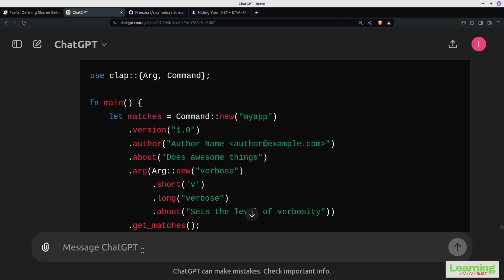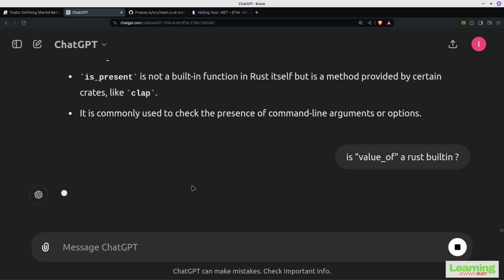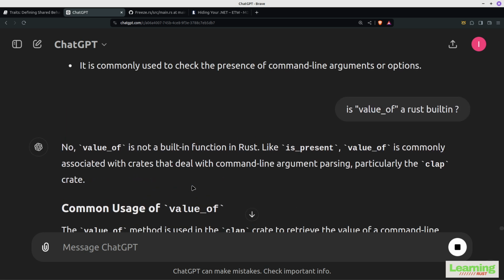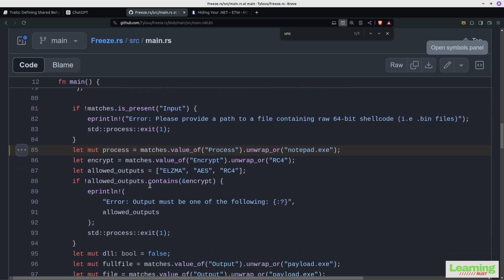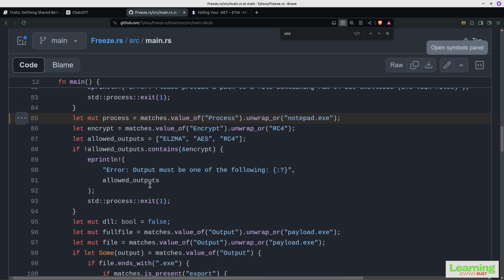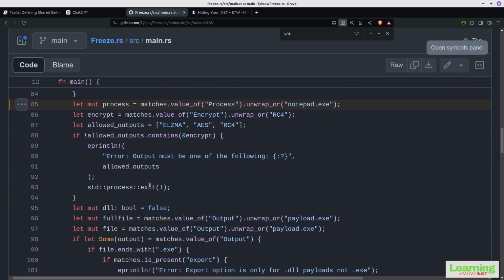Let's ask ChatGPT about value of as well. Is value of a Rust built-in? Clap again. I probably should use clap more, but most of the time I'm not really trying to learn Rust with a view to writing small command line things.